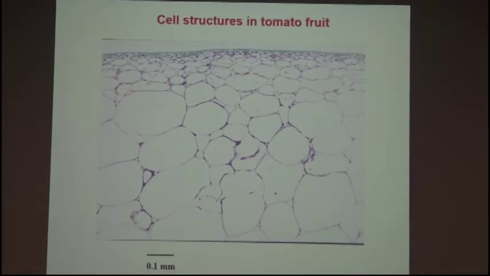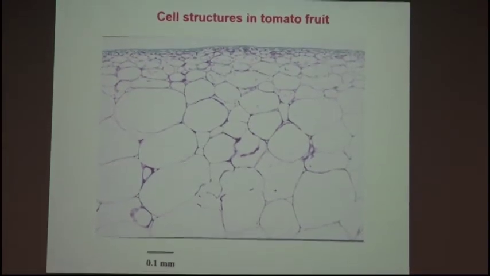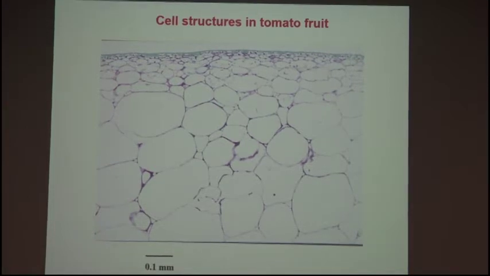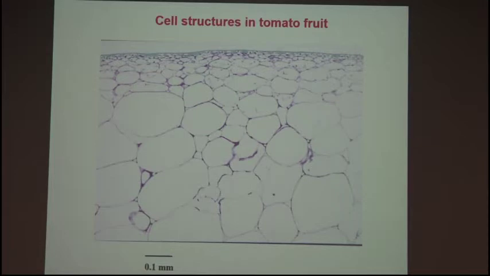There is skin around the cell, but they also have to connect with the rest of the tissue to provide the various functions. One of the features that is a characteristic of all plants is the heterogeneity. So you can easily see that here. We're looking here from the inside, near the middle of the fleshy part of the tomato, out into the skin, and clearly you can see there's a gradation of cell structures and a heterogeneous environment. So if we want to understand the material properties of this, we're going to be challenged because of this heterogeneity.